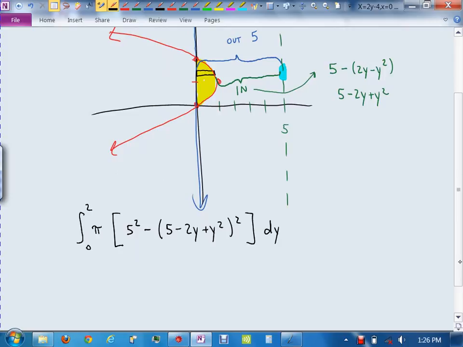What's that? You got it? Okay. Now, if you were going to integrate that, how would you integrate this thing? I would actually just multiply that all out. Take that, square it, times itself, distribute. It's a polynomial. Then you can just do integration term by term, antiderivative of each one.